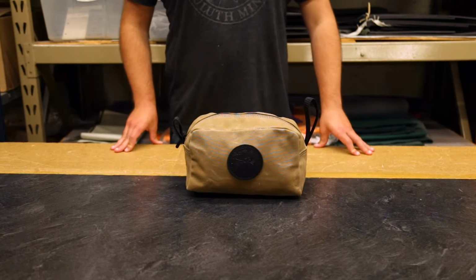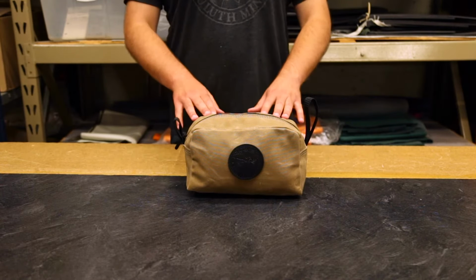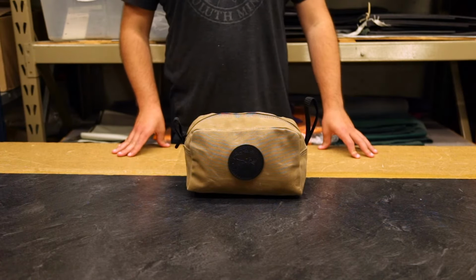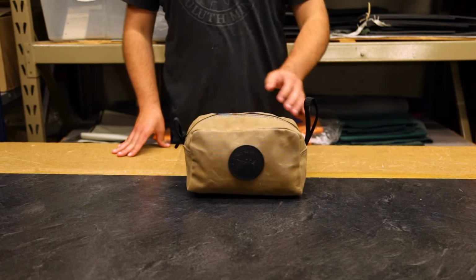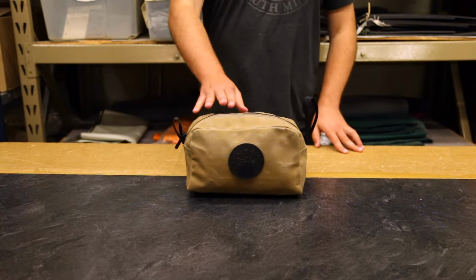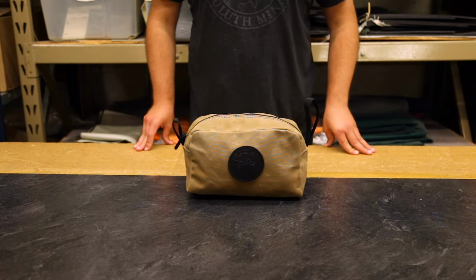This bag is a great size for multiple different uses. One of my favorite uses for it is as a toiletry bag. You can also use it to store your first aid supplies, use it as a first aid kit. It's great for hunting equipment. You can put ammunition in here. You can put cleaning supplies in here.